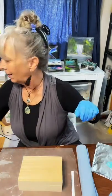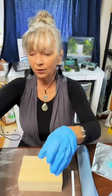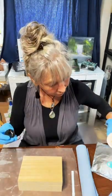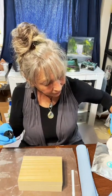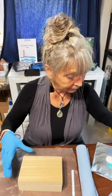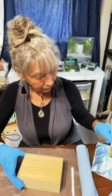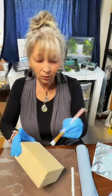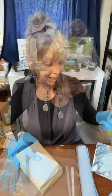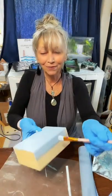My reason for the gesso today is because I'm using unicorn spit — it's just a gel stain, so it doesn't have its own acrylic or its own teeth to hang on to. So I'm going to mix that in with the gesso. I want it bright enough to see everything under the sea, and then I'm going to mix some dark blue, some navy blue, in with the teal and the gesso.